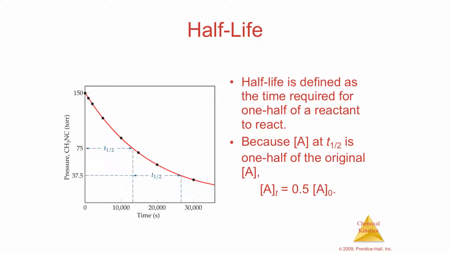If it's a first-order process, there is a certain amount of time that it takes to get to half of its amount. Remember, a first-order process is going to be linear, so the rate is constant. That means that since the rate is constant, it's breaking down. Let's say that something is decaying, breaking down at a constant rate.